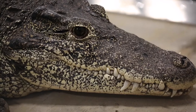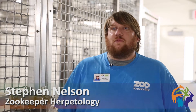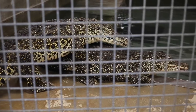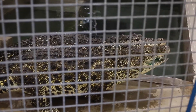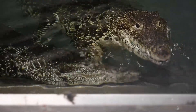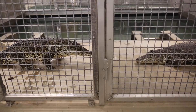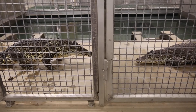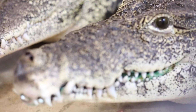For crocodilians specifically, it could go any number of ways — things could go smoothly, there could be zero interest or interaction, or it could go as wild as your imagination would let it. Normally you'd expect to see some snapping or tail waxing, but when we paired Miguel and Rose together it went very smoothly. Crocodilians are very smart, so he definitely knew that was Rose, and Rose definitely knew that was Miguel. The fact that they lived together for such a long period of time and are only back with each other — that's a huge part of why the introduction went so smoothly.